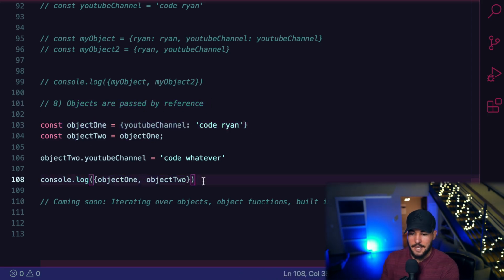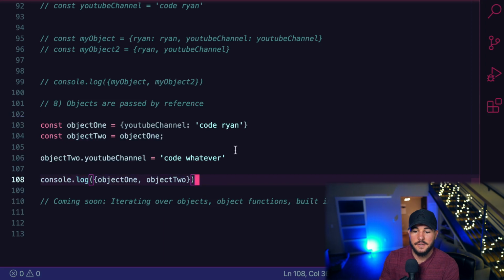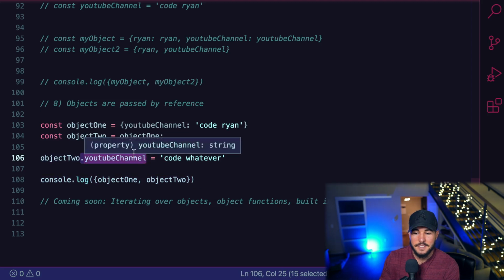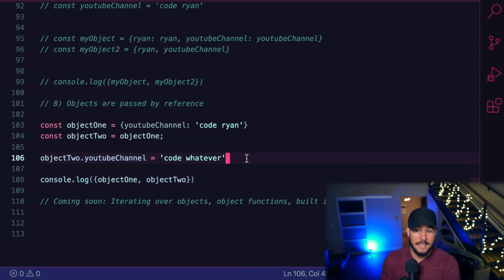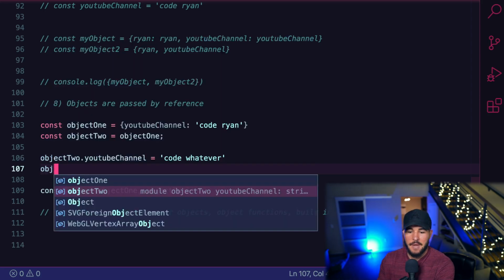And you're going to actually see that on both objects, this is going to change the property YouTube channel. Since these both point to the same exact object, when I change a property on either of these objects, it's going to change for both of these labels that you use because both labels are pointing to the same object.